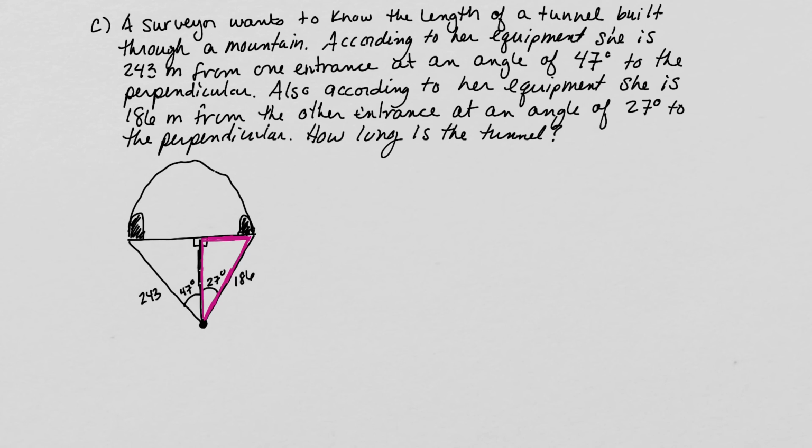And then we have this blue triangle here. So I have two triangles that I'm going to work with, and I can find the length, that top length, in each of those two triangles. So in the blue triangle, why don't we call this top length here X? And in the pink triangle, we'll call the top length here Y. So our final answer, we're going to have to find X, find Y, and add the two together.